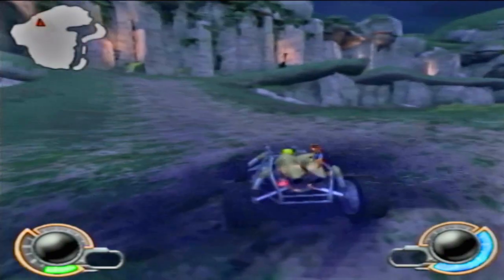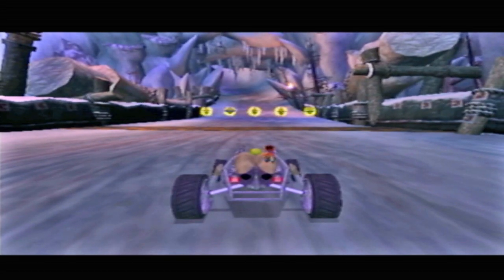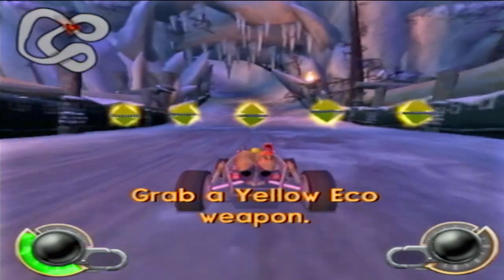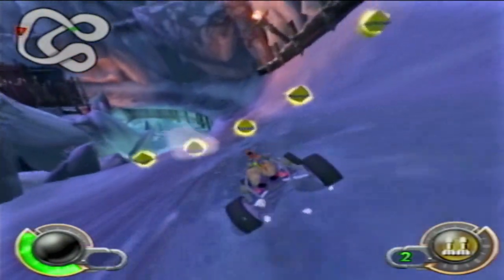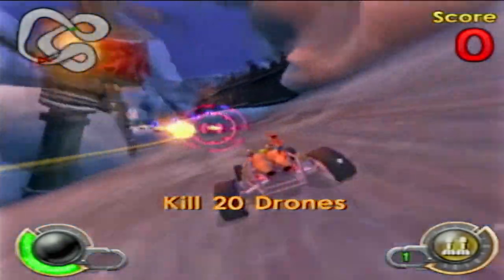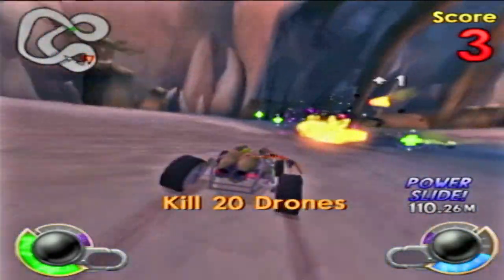Three down, two to go. Picking up Eco will power up your car and give you lots of options while you race. Try picking up a little yellow Eco. When you pick it up, the Eco will be processed and an energy weapon will come online. An icon will appear telling you what weapon you've got. That icon means you have missiles. There are different weapons Yellow Eco will give you, and the icons tell you which one you currently have available.